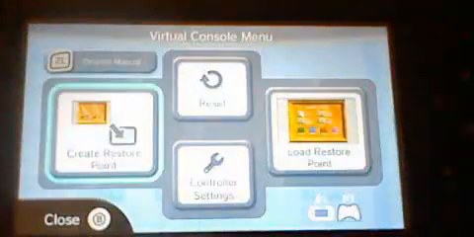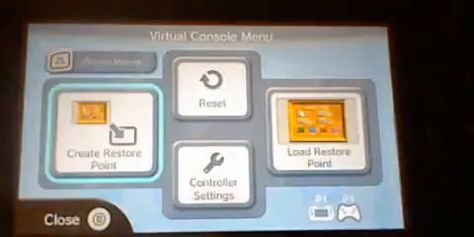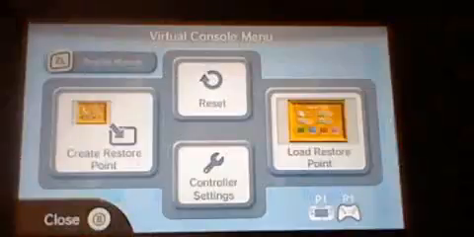I want to save and quit for a minute. And now I want to save. I want to create a restart point. So now it should have 21 stars. There we go, 21 stars, and we beat Jolly Roger Bay.